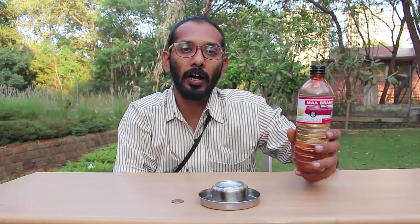To run this stove, you're going to need a fuel which is called thinner. This is very easily available in a hardware store. It is used by painters to thin their oil paint before painting on the walls.